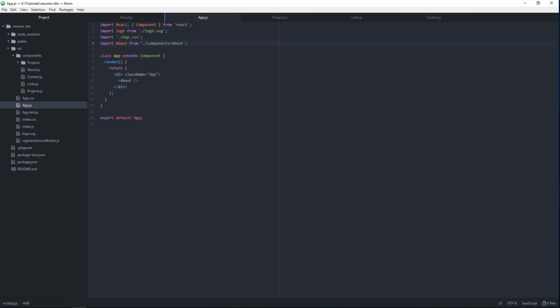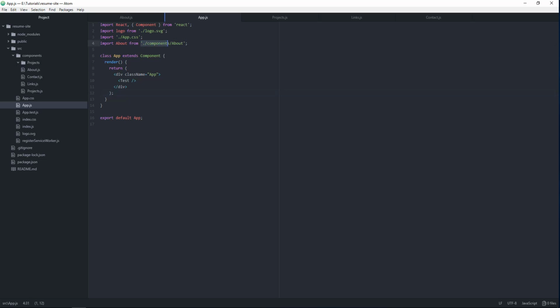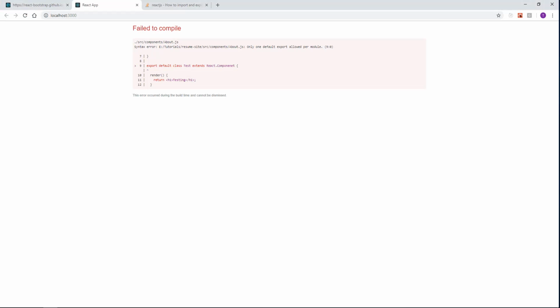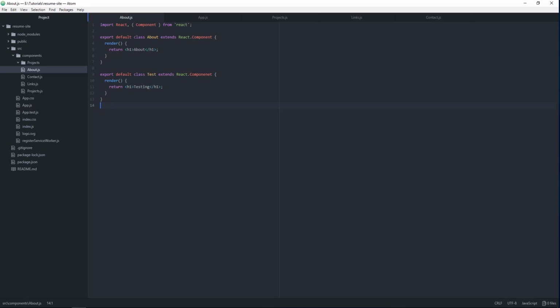Now, if we go back over here, what do you think will happen if we just call Test? Well, we have the class here. We exported exactly the same. We imported from a file, from this specific file, right? Well, let's go look. Look at that. Only one default export allowed per module. So it doesn't like this.